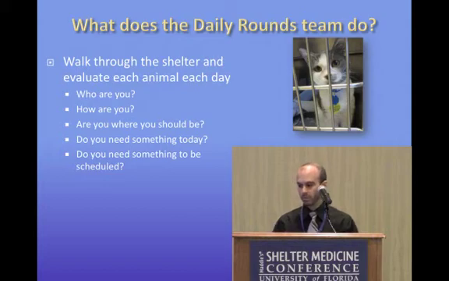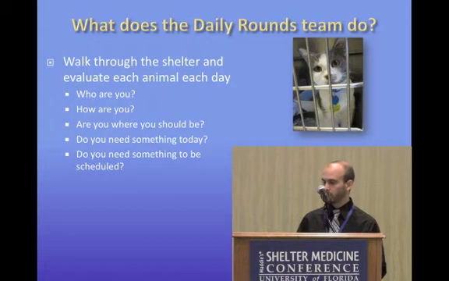Are you where you should be? So is this a sick animal that's mixed in with the general population that we need to identify a different space for him to live? Is it a neonatal kitten in with a bunch of adult cats that have specific infectious disease risks? We need to know those things and identify them.